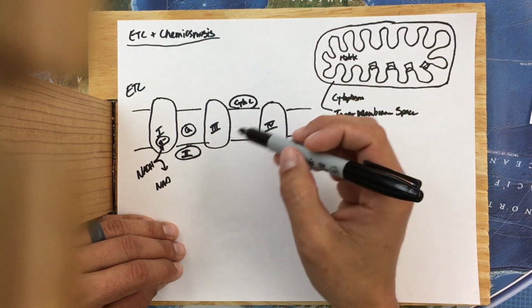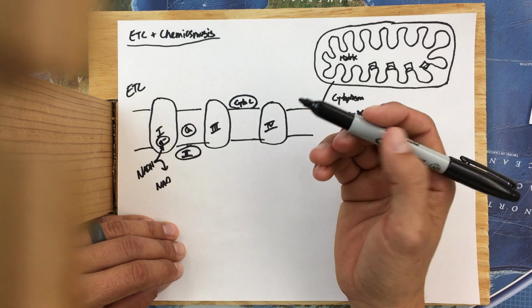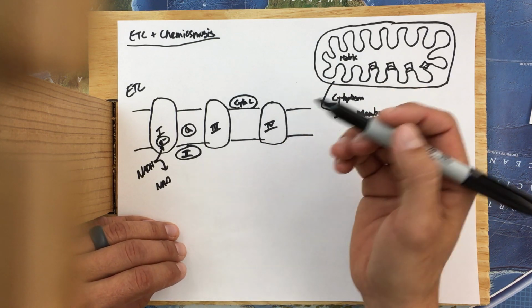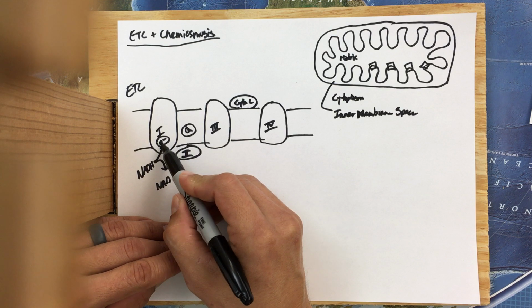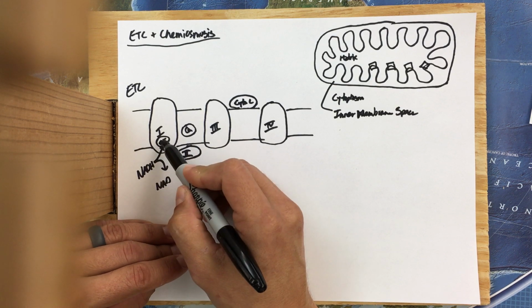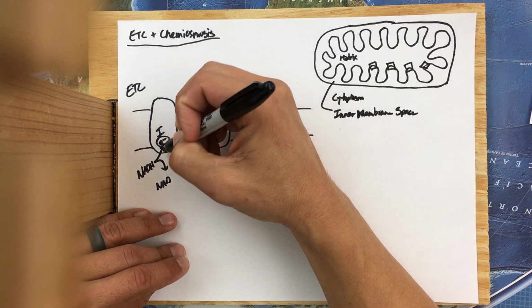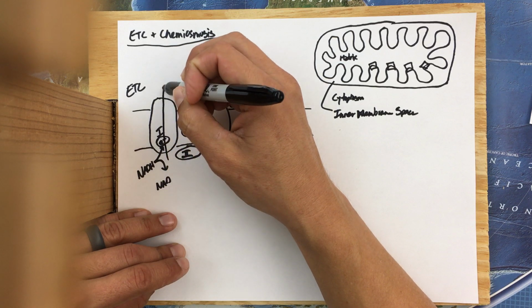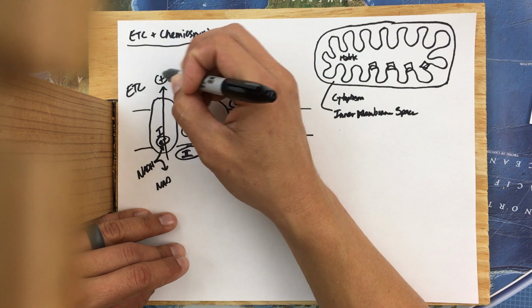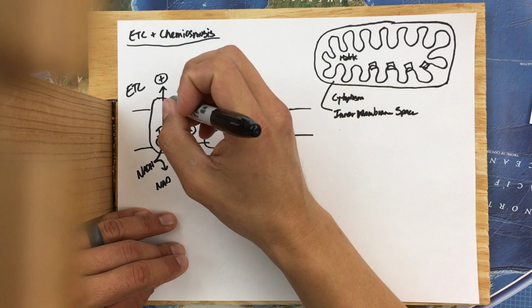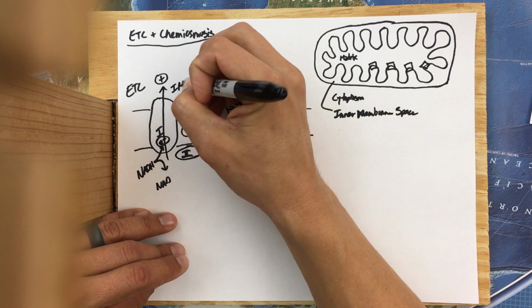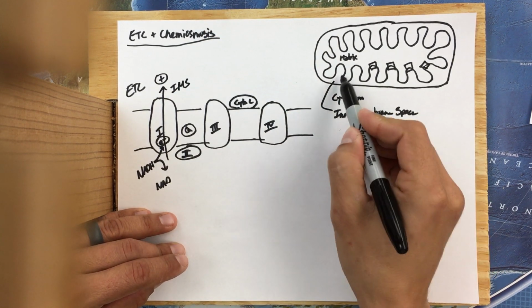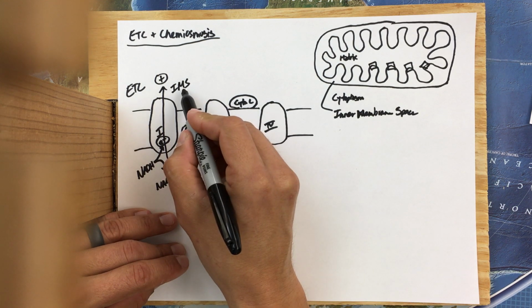And so remember that you can't do active transport unless you have energy. Typically, we use ATP, but in this case, we're going to use the energy from this electron. And so when this electron arrives at protein complex 1, we're going to take some of that energy and use it to pump a proton to this compartment. This compartment is the intermembrane space, this one that we mentioned over here in between these two membranes. We're going to pump it up there.